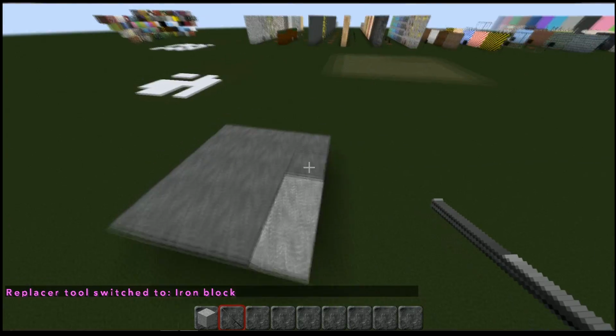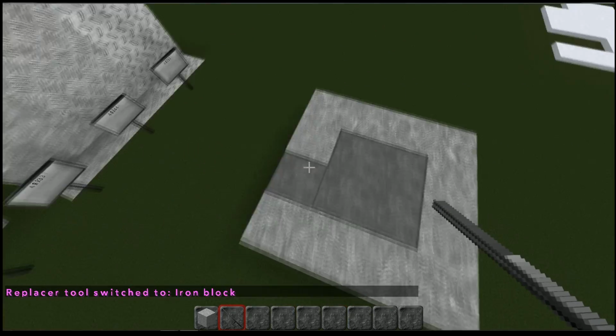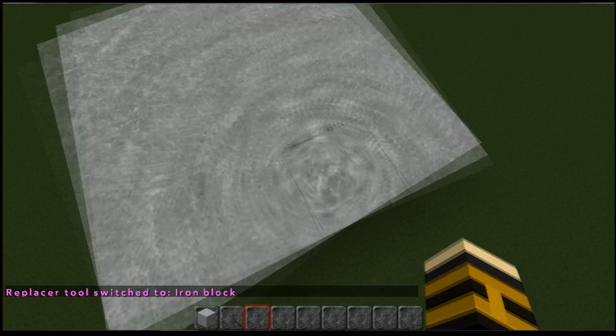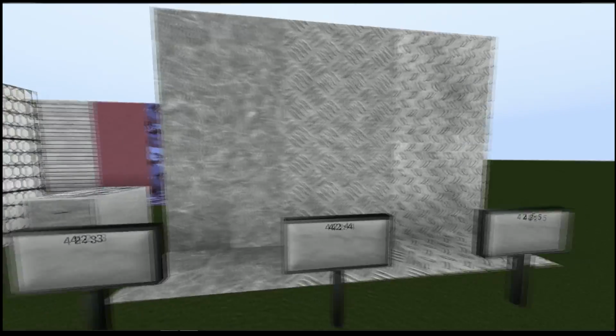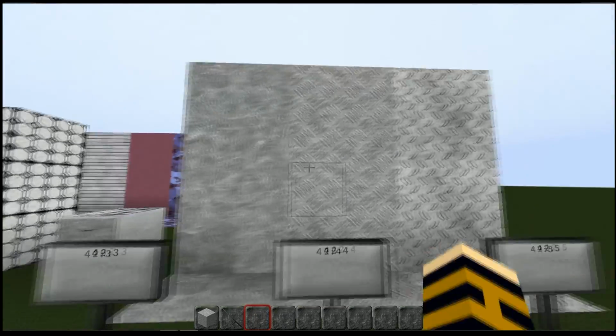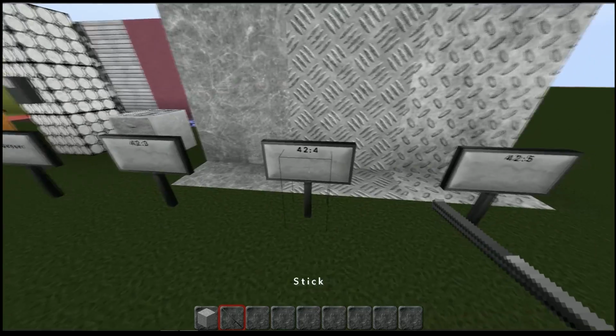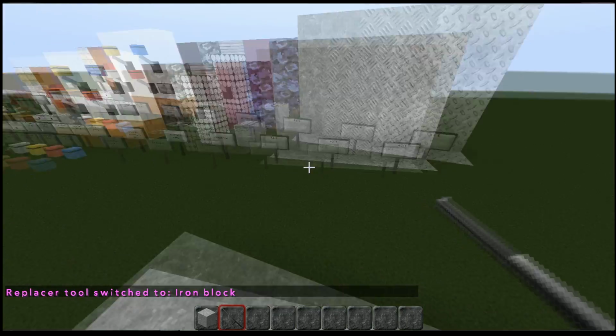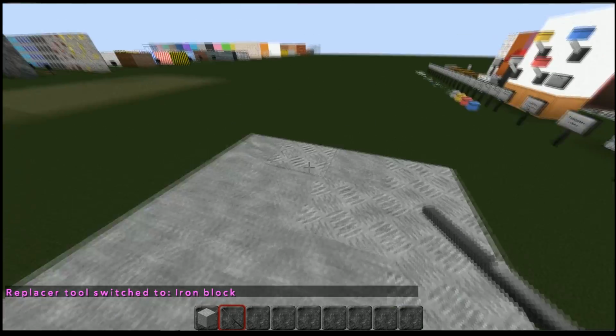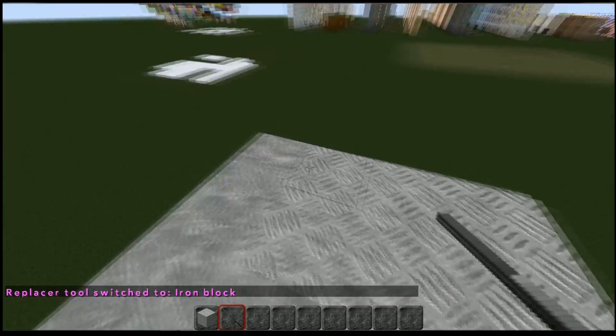42:3, that is this scratched up metal, and this looks pretty cool. It's a nice little different floor texture that you can use in warehouses or something like that. It'll work quite nicely, or if you just wanted scratched walls, for example. And I've also got 42:4, which is this, I can't remember what you call that. I did know the name of it, but that common floor that you've got, and it's got a couple of variations as well.